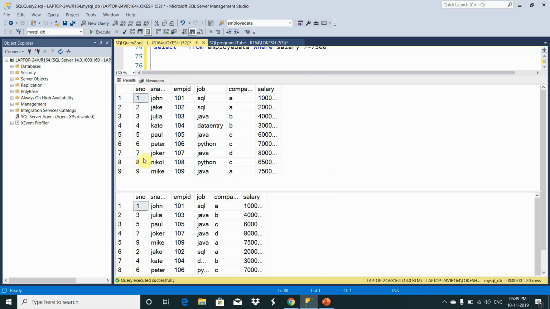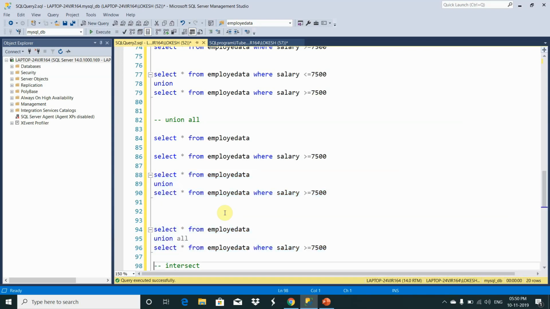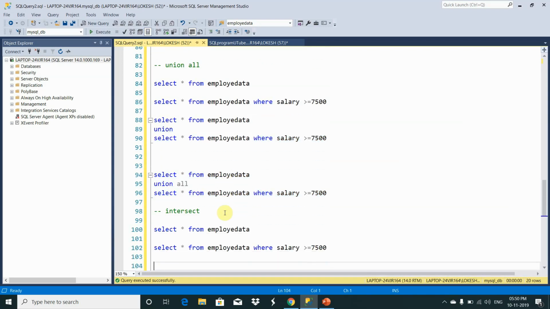It got only 7-9 once, but if you see the second table where I have used union all, it got 7-9 appended 2 times, meaning it will not prevent the duplication. Okay, that is the point you should get with union all.